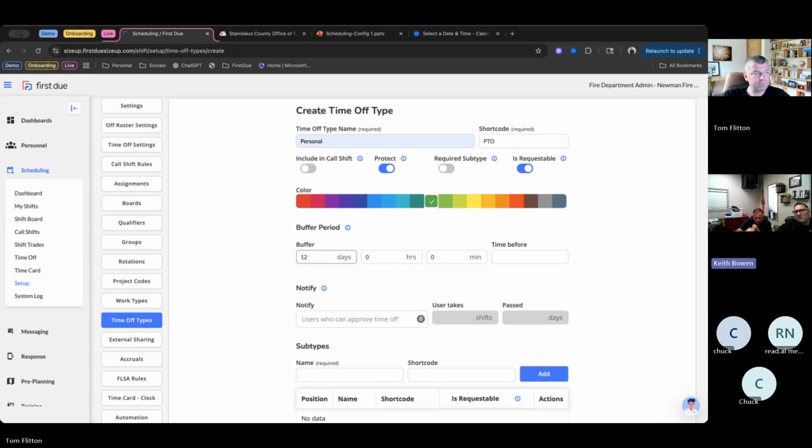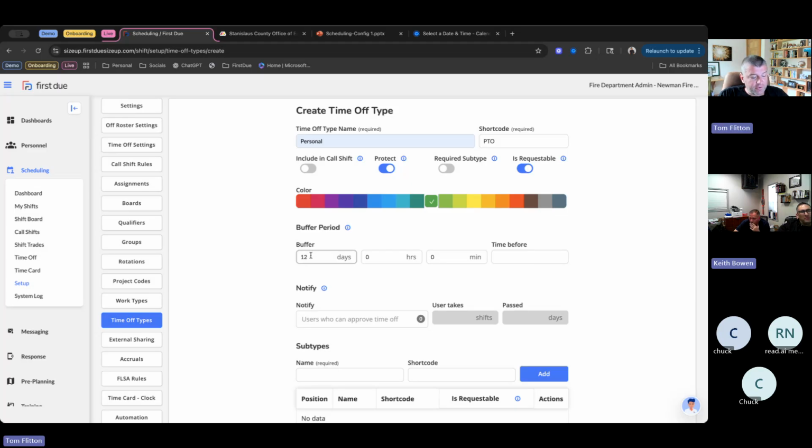Do we have to have that on there? Because sometimes they do it after, you know what I mean? Well, you're the one who's going to be running it. You don't want a time qualifier? No. Because sometimes they call me 30 minutes after the shift starts, saying I can't work. Yeah, trust me, I can take it for every reason. We used to have it for 12 hours, where they couldn't put it in the system if it was within 12 hours before the shift. But it doesn't matter anyway, because they still do it. So we don't need that.